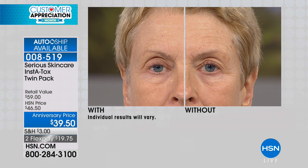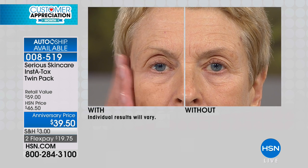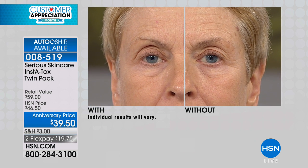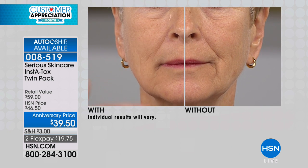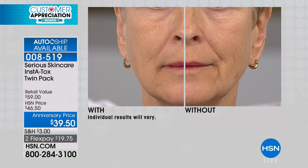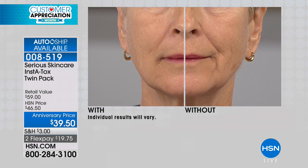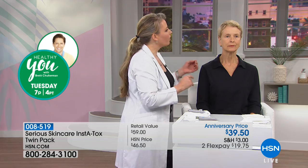The main thing with InstaTox is that it is a topical firmer, so we don't want to disrupt where we've placed it. If you're going to apply makeup, moisturizers, or anything like that, pat it on your skin and don't rub around so you don't disrupt the InstaTox. I like to use just a powder right on top because it closes the pores — no shadowing on your face. We only have 1,500 total, and around 400 people can get one shipment. This is an anniversary price — the last shows of the anniversary are right now, and then that price goes away. Auto-ship means you always get the price; you can do it every three or four months, completely customizable. It's going to be full price if you don't do auto-ship.